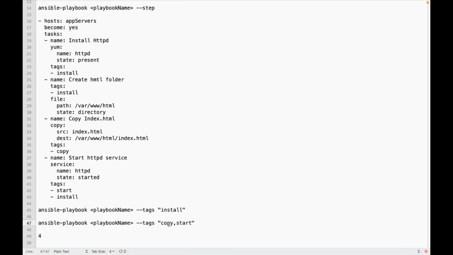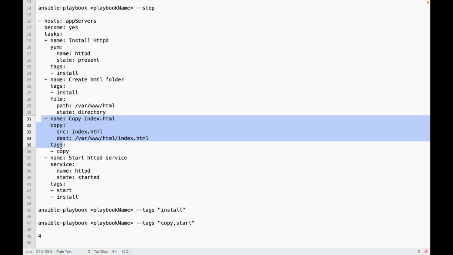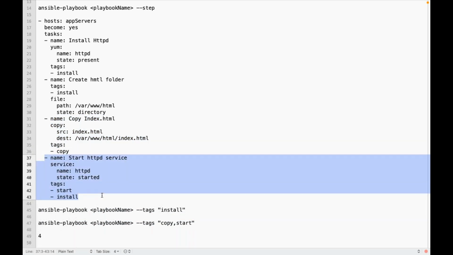Yes. Now, if I do this way, how many tasks will be executed and what are those? Copy, comma, start. So this copy and this start will be executed.